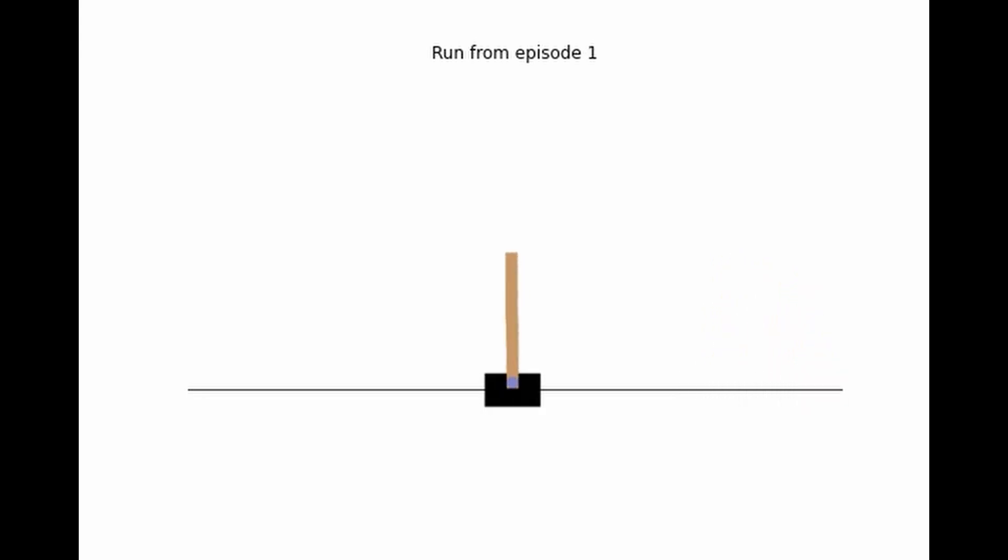Just to demonstrate what I mean, this is a run where the agent just never learned. And it tries episode after episode after episode, and it never really gets anywhere. It just fails immediately. And I'm not exactly sure why this happens. It's the exact same neural network, the exact same parameters. And for some reason, this network doesn't learn anything.